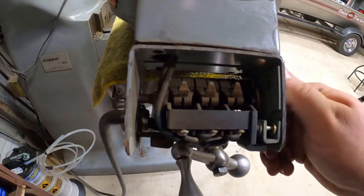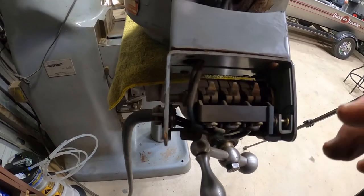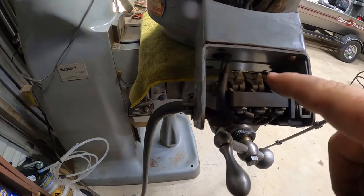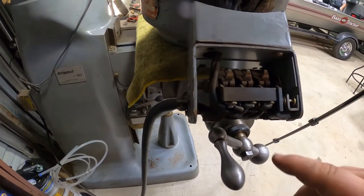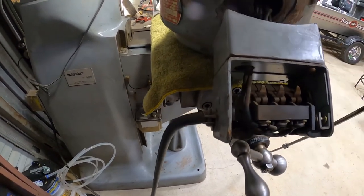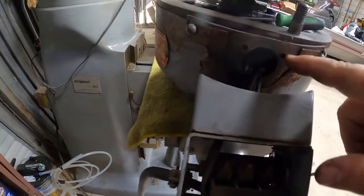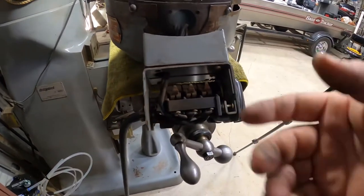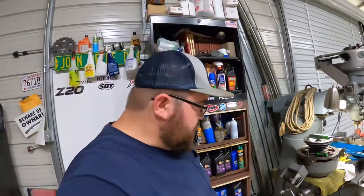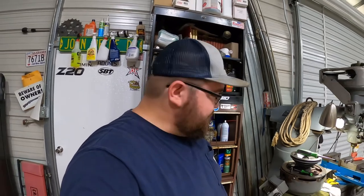So I wanted to show you guys how this switch works. Basically it just has 3 big connections, and then you have your wires going into the motor, and it just swaps a phase from forward to reverse. It's pretty neat. I'm gonna take these 2 flathead screws out, and we're gonna try to get this re-riveted and then put back together. So I'm not gonna bore you guys with taking this apart, so I'll just bring you back whenever I get this apart and see if we can get a rivet gun in there.